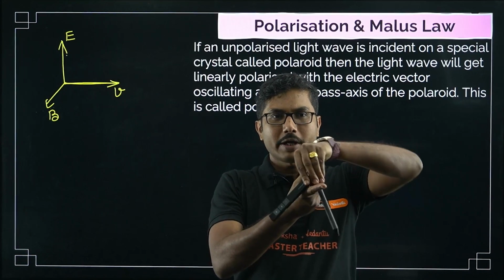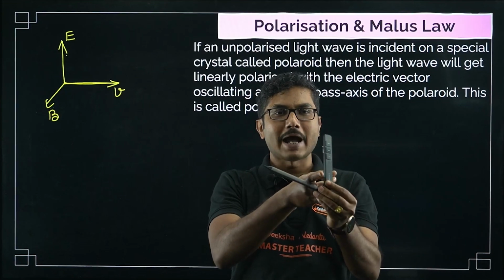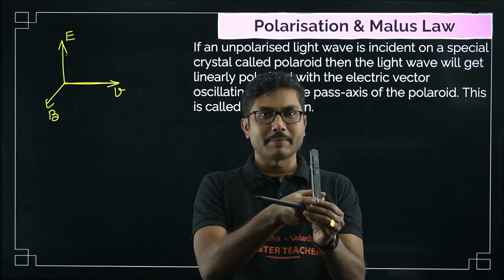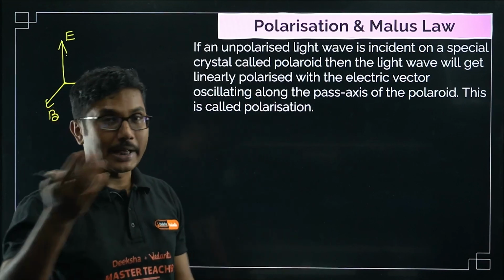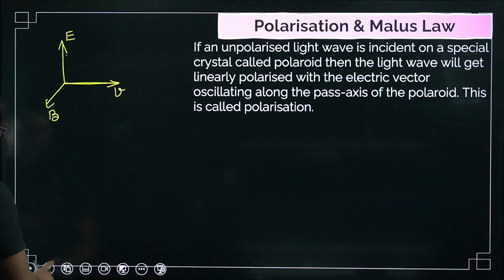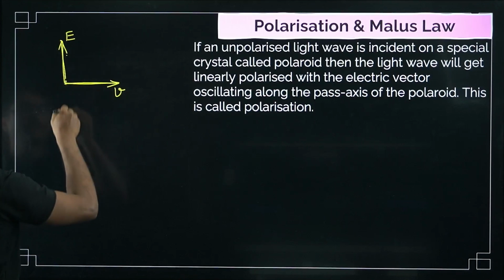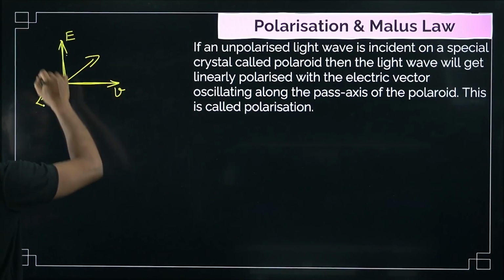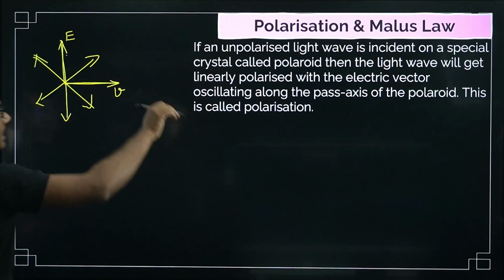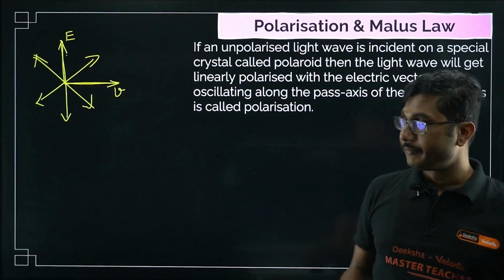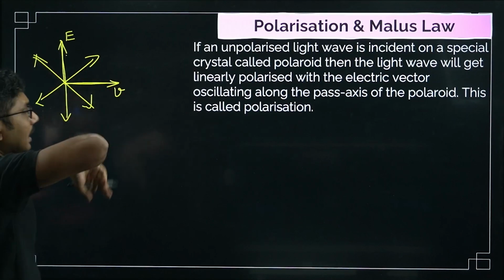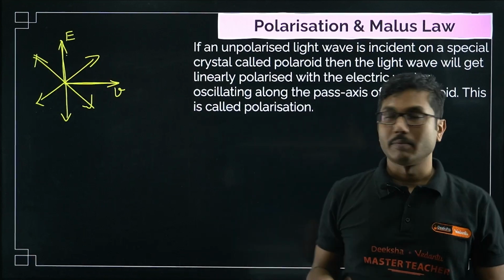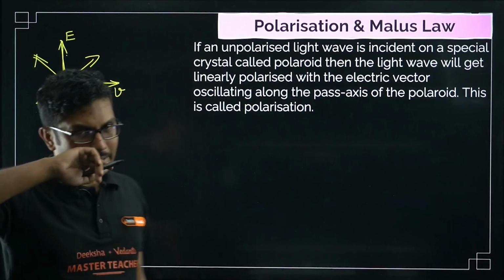If you rotate them in all possible directions, the direction of light will not change. Any configuration of electric and magnetic field along this plane, as long as they are perpendicular, gives you an electromagnetic wave in the same direction. So if we only consider the electric field, since the magnetic field is weak and we do not want to jumble up the diagram, all possible vibrations of the electric field will give you the same direction of light wave propagation, considering the magnetic field is also present, perpendicular to the electric field.